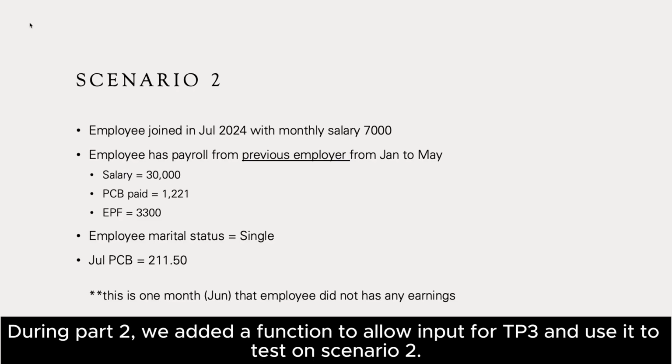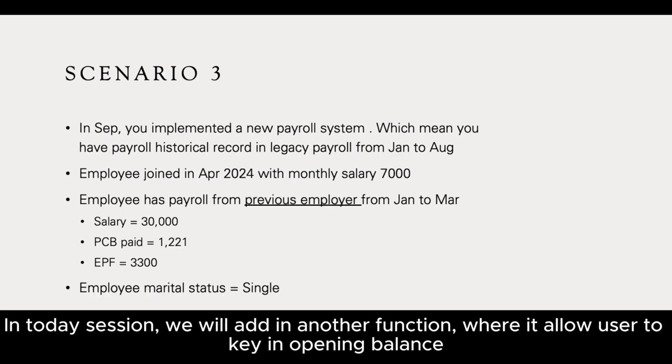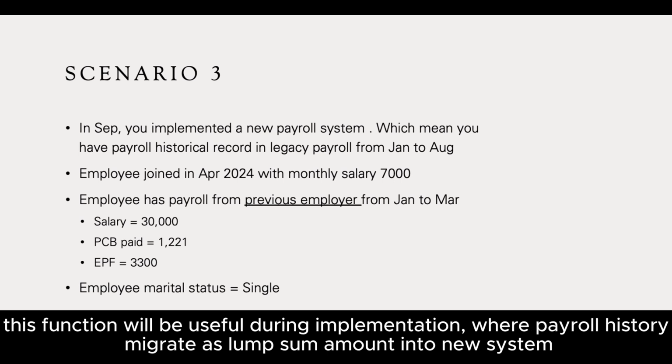During part 2, we added a function to allow input for TP3 and used it to test on scenario 2. In today's session, we will add another function, where it allows the user to key in an opening balance. This function will be useful during implementation, where payroll history is migrated as a lump sum amount into a new system.